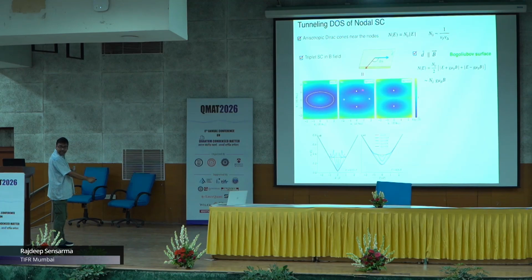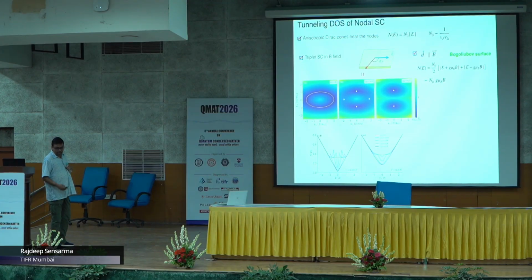And any other direction, you start developing these two, which are the Van Hoves, and these two are the Dirac nodes. So you see something which is going up, then there's a Van Hove, and you basically go back to the long-term answer. So yes, it depends on the direction between D and B.